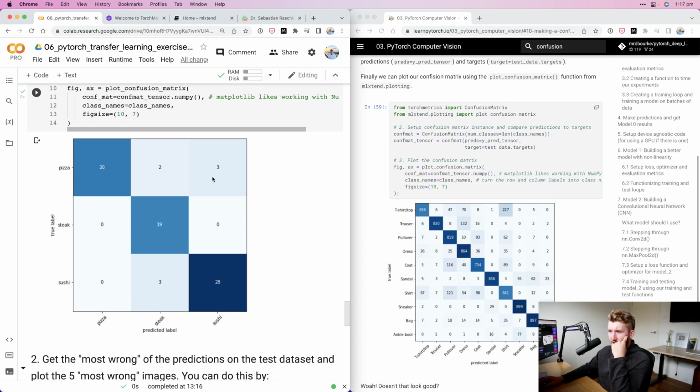It's predicting sushi 3 times when it should have been pizza. And it's predicting steak 3 times when it should have been sushi. And it's predicting steak as well twice when it should have been pizza. But it looks like it gets sushi pretty well correct all of the time. True label, predicted label. So that's pretty darn good.